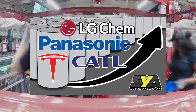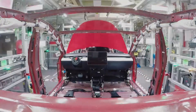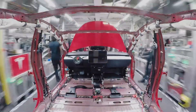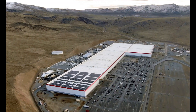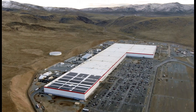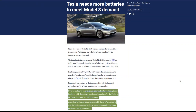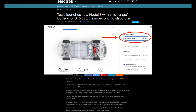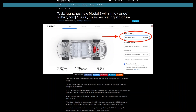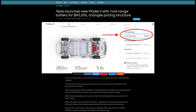They want to start utilizing vehicle production capacity when they don't have sufficient cell supply. As I mentioned in my previous video on Tesla's battery supply, when Tesla was initially ramping Model 3 production, they were not getting enough cells from Gigafactory Nevada to keep up with vehicle production. To remedy this and avoid bankruptcy, Tesla took two steps: they contracted an emergency supplementary supply of comparable 2170 cells from LG Chem, and they released a slightly cheaper mid-range rear-wheel drive model that was just a long-range rear-wheel drive model with fewer cells in the battery pack.